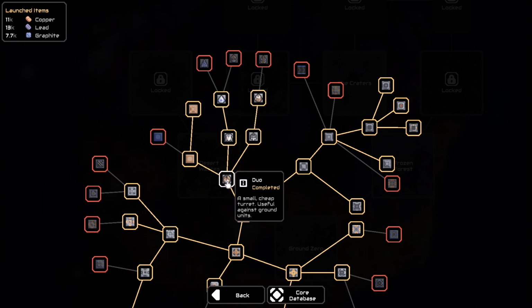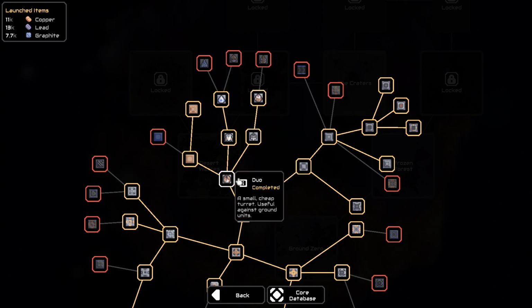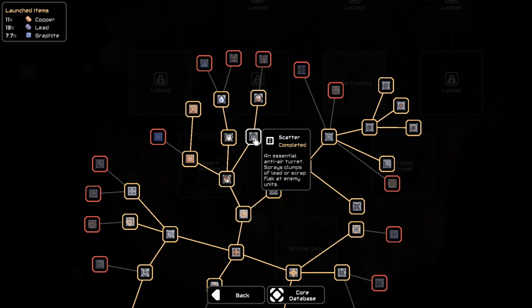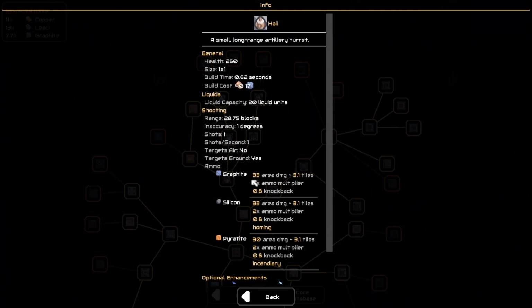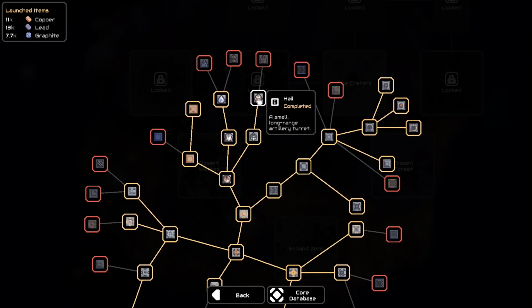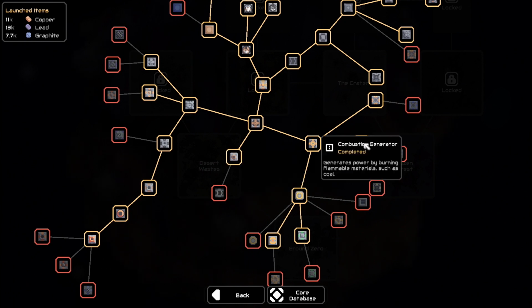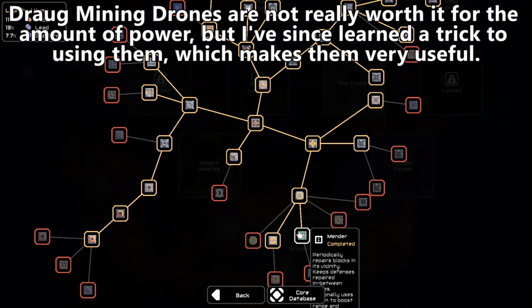So I'm going to be using duos with lead. I'll use scatters with scrap, ideally. Otherwise, I'll use lead. Or yeah, sorry, copper. Copper with the duos, lead with a scatter for anti-air, and then maybe I'll use silicone for homing bullets with a ranged sniper tower. We'll see how that works. That's my plan here. I don't think there's anything else super exciting otherwise that happened here.